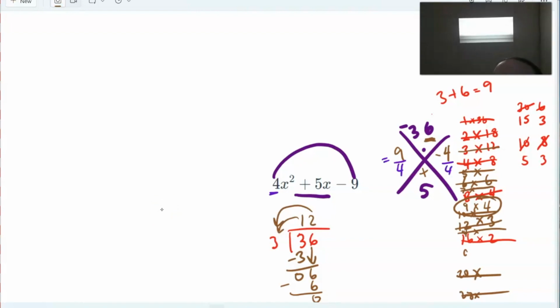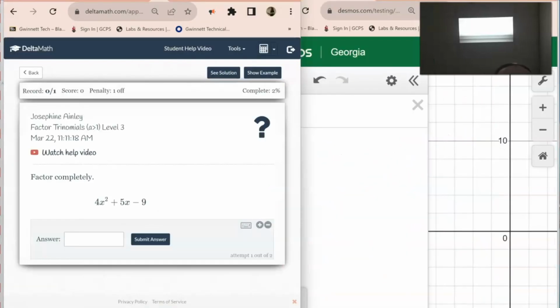Let's go ahead and simplify that. 9 divided by 4: is there anything that goes into 9 and 4? 2, no. 3, no. Okay, so the simplest is going to be 9 over 4. This is going to be negative 1. All right, so how do I write that out? Remember, when you have a fraction, you put the denominator on the front. So this is 4x plus 9. And this is x minus 1, which equals 0. So if this question was just to factor, this is it. That's my final answer, 4x plus 9 times x minus 1. It says factor, so that is what it wants me to do.